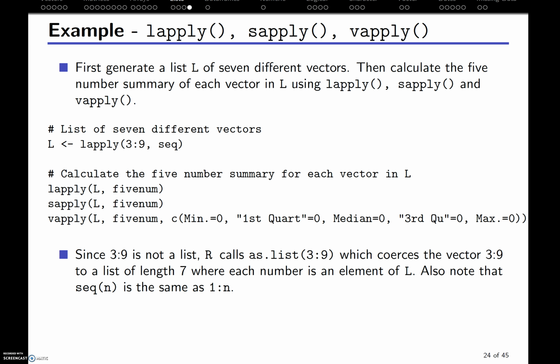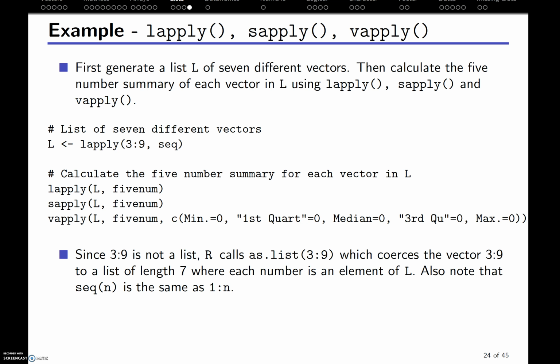So each element of that list will be the length of that element in the resulting element in capital L. And so also note that when we apply the function seq, it's just going to apply it as if it's the list 1 up to n. So when we put in seq 3, for sequence 3, it's going to assume that we're going to make the sequence from 1 up to 3. And you can see that as the result in capital L.